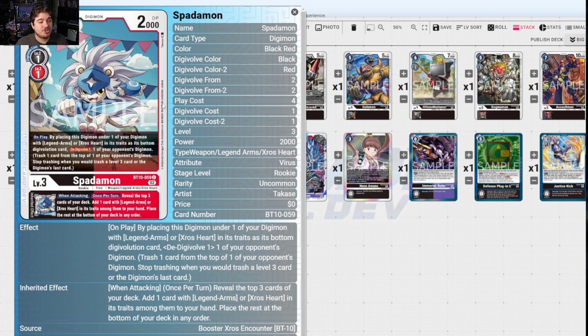Spotamon basically is a legendary arms card because on play, by placing this Digimon under one of your Digimon with a legendary arms or Cross Heart in its traits, at the bottom of the digivolution cards, you digivolve one of your opponent's Digimon. Not bad. And then when attacking, reveal the top 3 cards of your deck, add 1 legendary arm or Cross Heart among them to your hand, place the remaining cards at the bottom of the deck in any order. It sees play in the legendary arms deck, doesn't see play in Cross Heart.